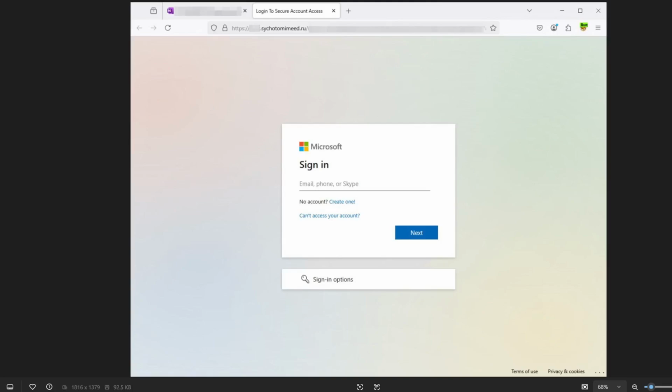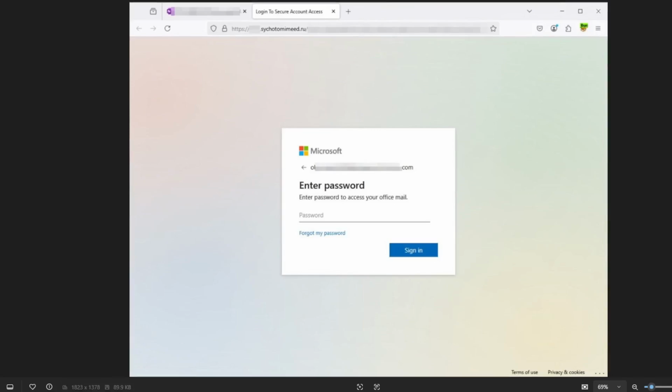They use very specific user agents when they try to authenticate to a Microsoft 365 account. So you see here, it looks like a Microsoft 365 sign-in page. The reason it looks like one is because it is one. What they're doing is that when you put your email address in, it'll ask you for your password. When you do that, it actually validates your account online in real time to make sure that you're putting your credentials in.